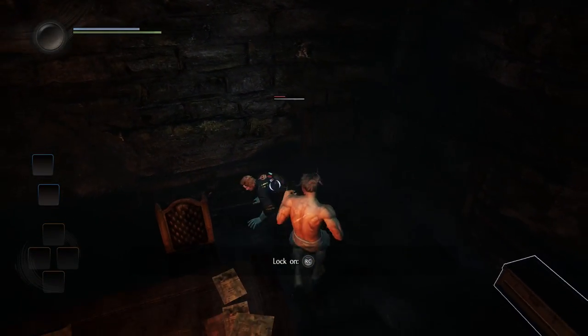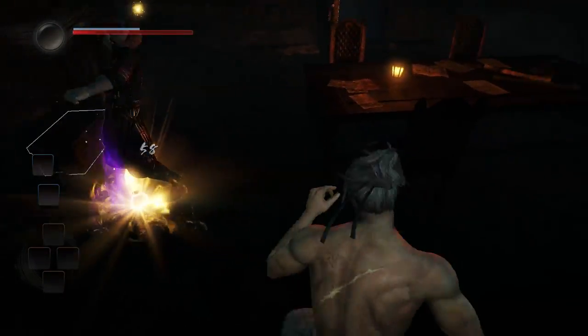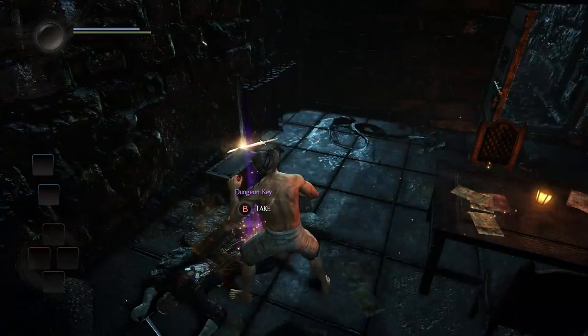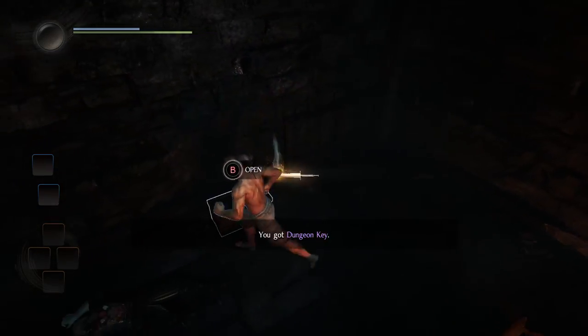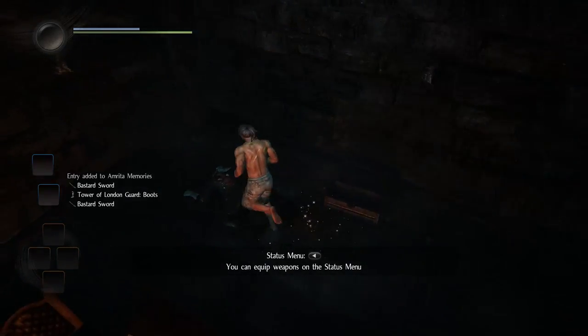So there's that. There's gotta be a weapon somewhere, right? Is he dead? Let's just beat the shit out of him. Okay, cool. He is dead. So we have to press A when it says B. But that'll make more sense, right? Okay.